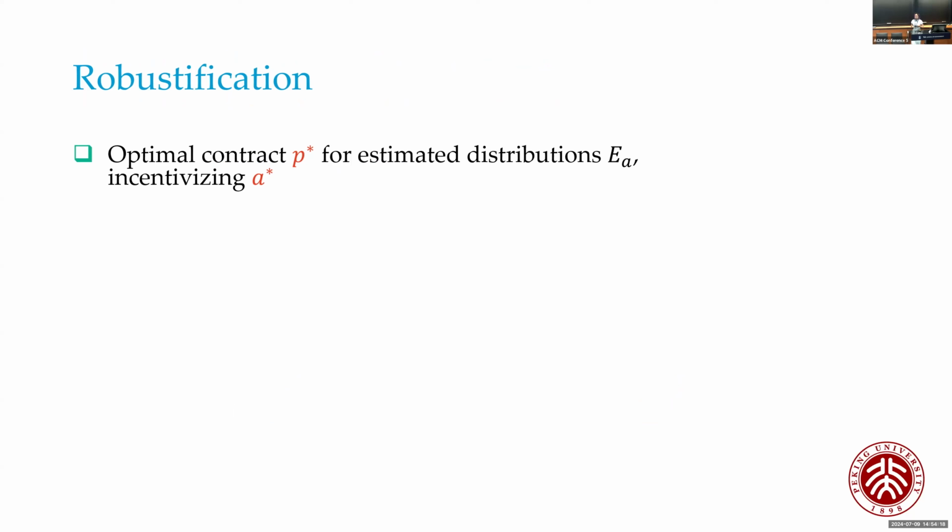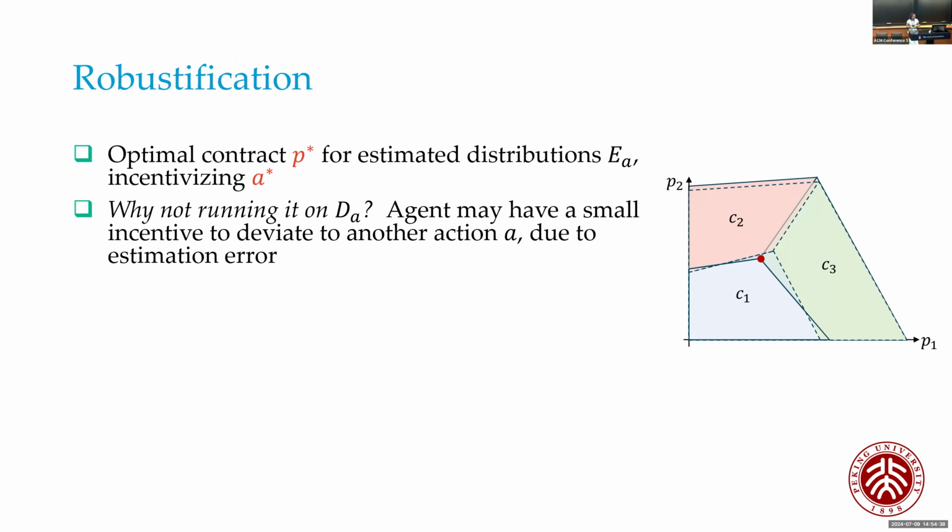So let me go into the details. First, the robustification in the first part. So why can't the optimal contract of the estimated distribution be used directly to imply an epsilon optimal contract in the true distributions? The reason is that the solution of the linear programming problem is not continuous with respect to the perturbations. So the agent can actually take a totally different action, which makes us suffer a loss.